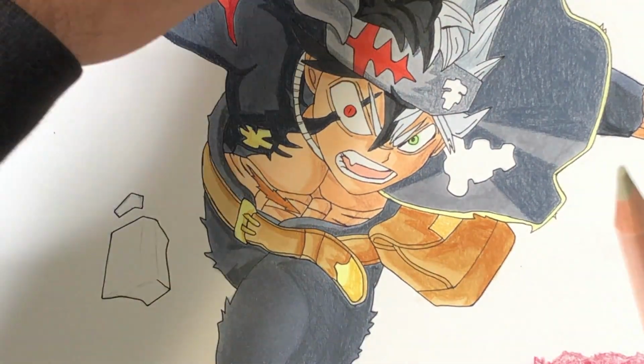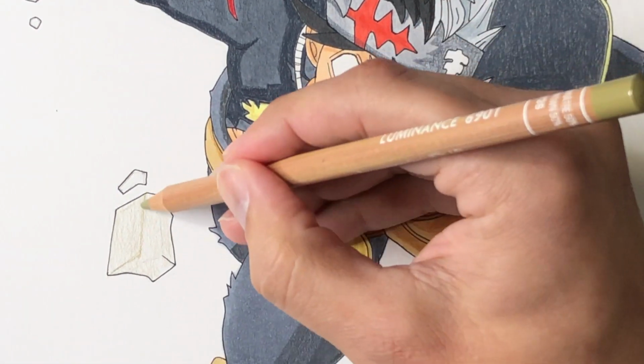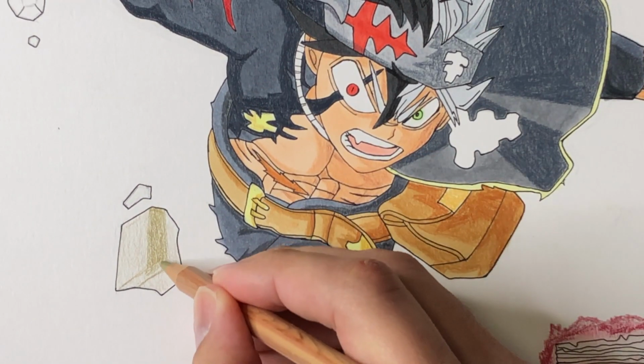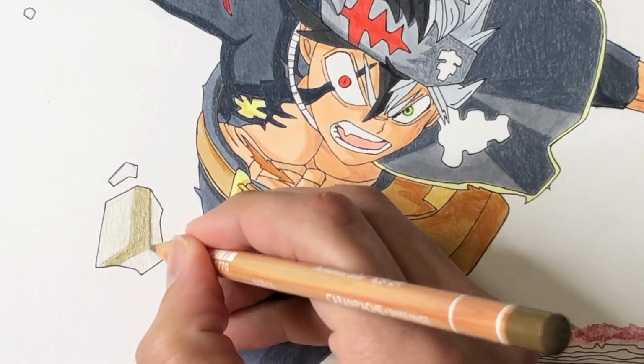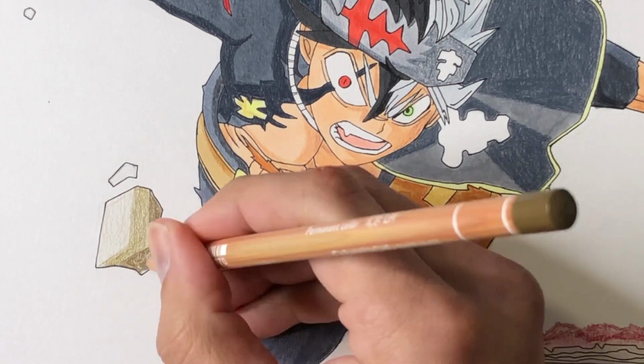Alright guys, it's finally time to color the rocks. So I'm going to have 3 shades of brown here. The first 2 shades are going to be more of a yellowish brown, and then the darkest shade is going to be a straight brown. Try to go over as many layers as you can because there's no Copic marker underneath, so there's going to be some patches of white.